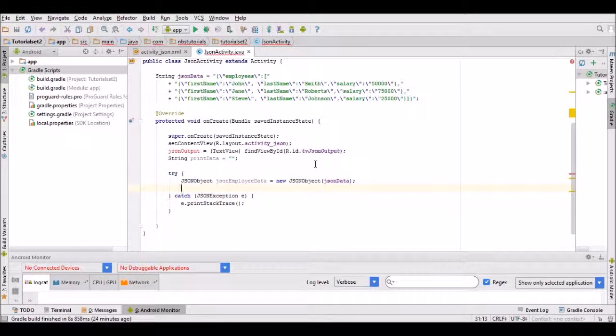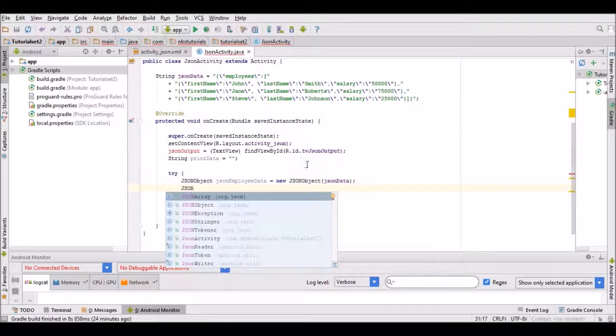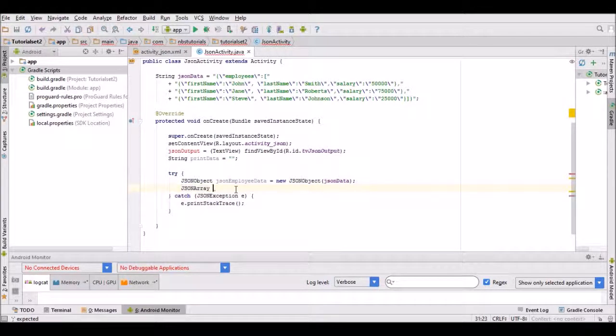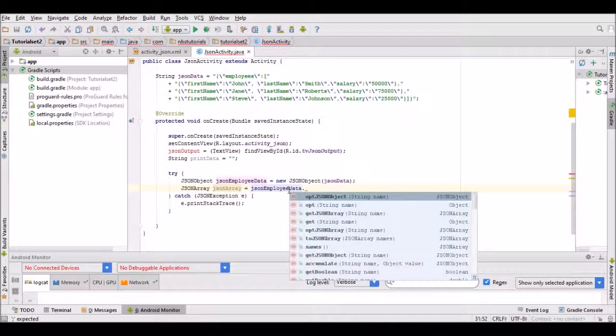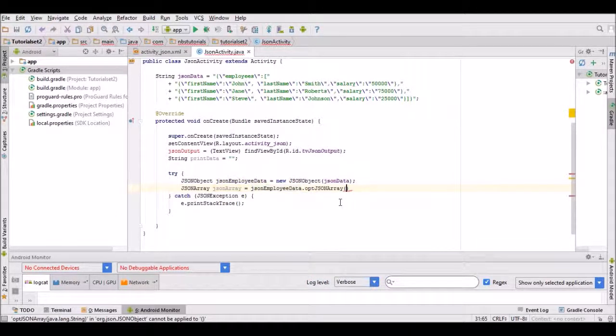So let's define this JSONArray. We'll give it an object name, jsonArray. Equals jsonEmployeeData dot optJSONArray, and all we need to do now is put a string value in here, employees. We're going to look for the employees there.